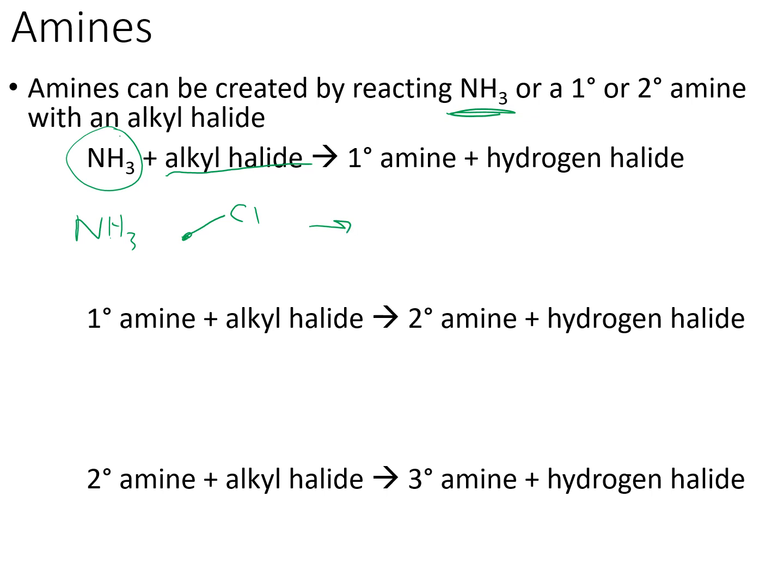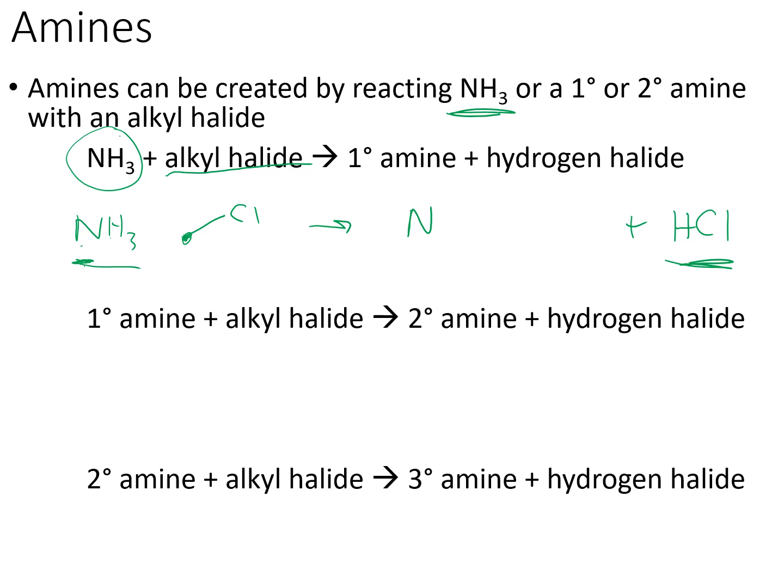And if we did this, what's going to happen is, again, the hydrogen halide is produced. So the hydrogen that was originally on the ammonia is going to leave with whatever halide you're using, in this case chlorine. And then that carbon that was on there is now going to be attached to the nitrogen. So this carbon here essentially gets stuck onto the nitrogen here, and the hydrogen that used to be on the nitrogen leaves with the chlorine. So we'd end up with a primary amine. This is kind of an ugly looking primary amine.